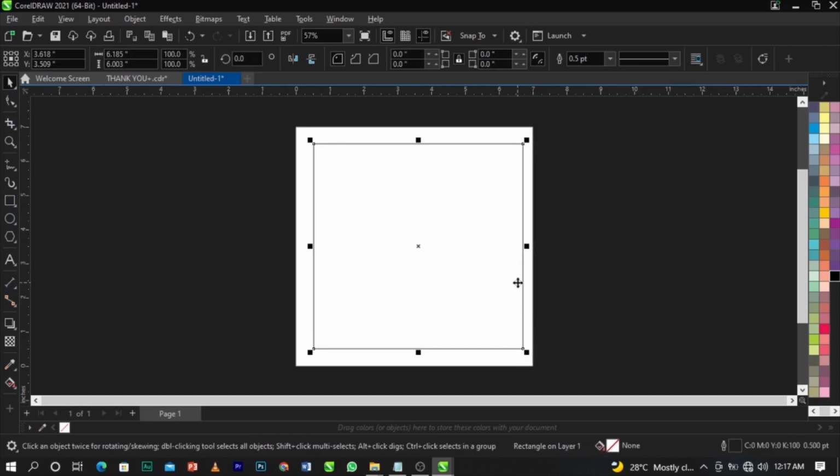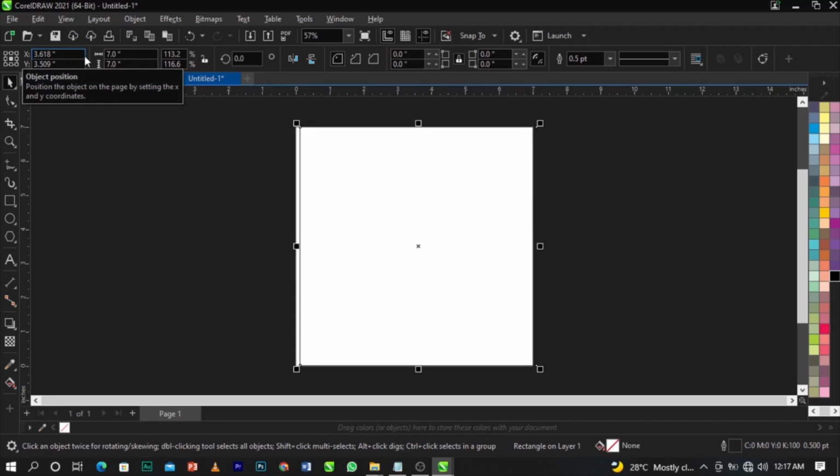You can see basically guys, it's not fitted itself to frame. So what you're going to do is change the size to 7 by 7 inches. Press enter again on your keyboard and press letter P on your keyboard to make it fit to the frame. So boom boom guys, this is what you are going to have.